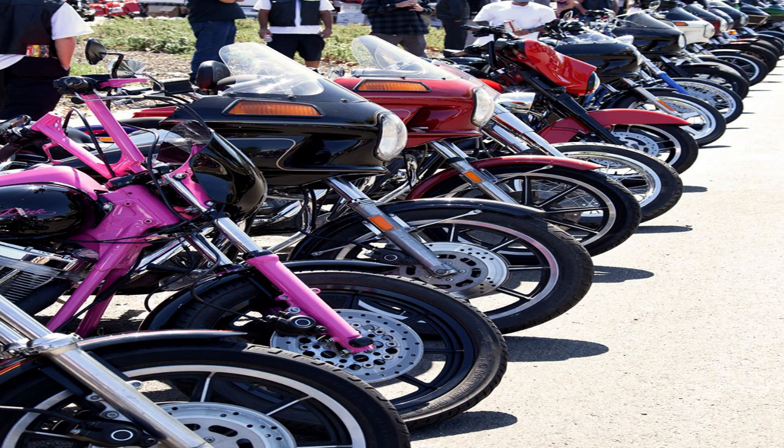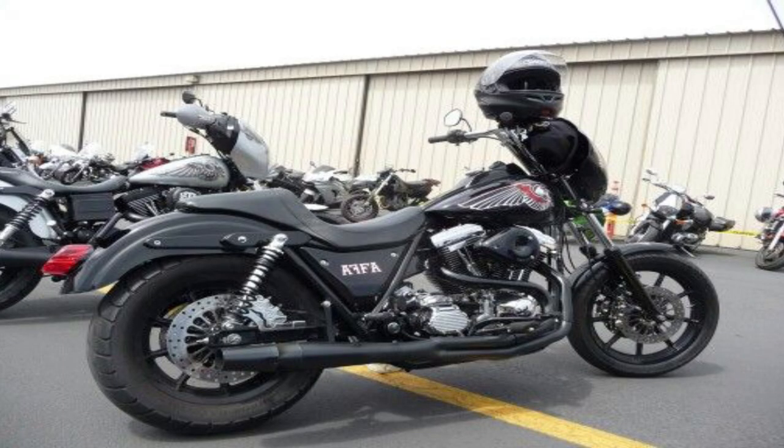Even today, the FXR maintains a very strong following, and a lot of followers will still claim that it is the absolute best Harley ever built — which might be a little hard to justify with the advancements Harley has made in recent years in engine technology, suspension, and chassis. The FXR was also a favorite of motorcycle clubs that may or may not have been involved in some business requiring quick getaways. If that lends any credibility to the bike's handling capabilities, I'll let you guys decide.